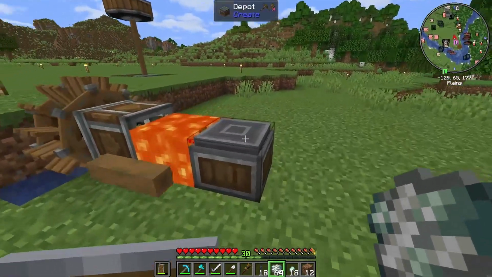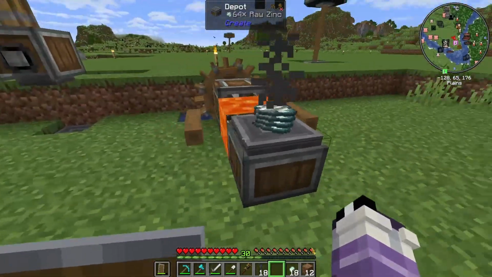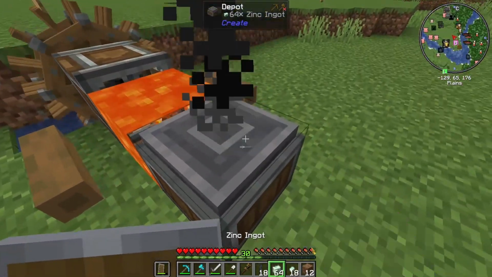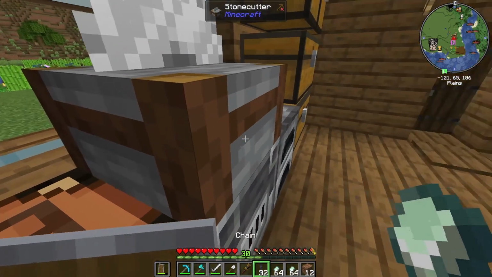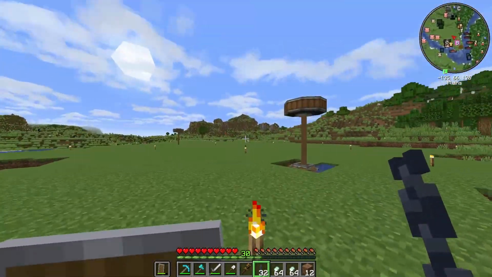Thank goodness we just set up our little smelting system here, because that would be a lot of fuel to go through. There we go, our zinc has been smelted up. Let's get the rest of those chains made. There we go, 32 chains. Now it is 1 chain for every block of distance that these things are going to travel.